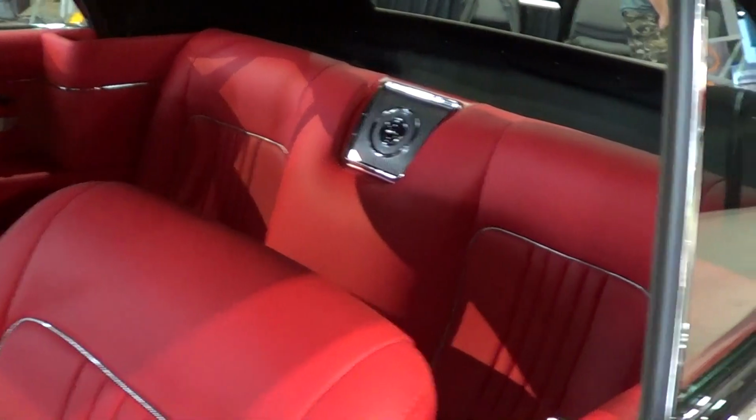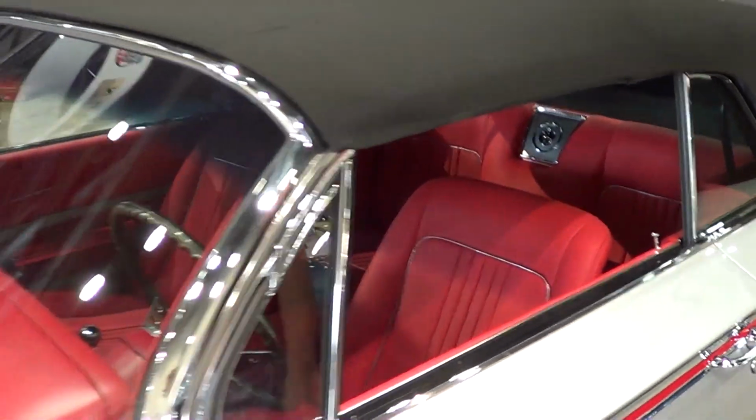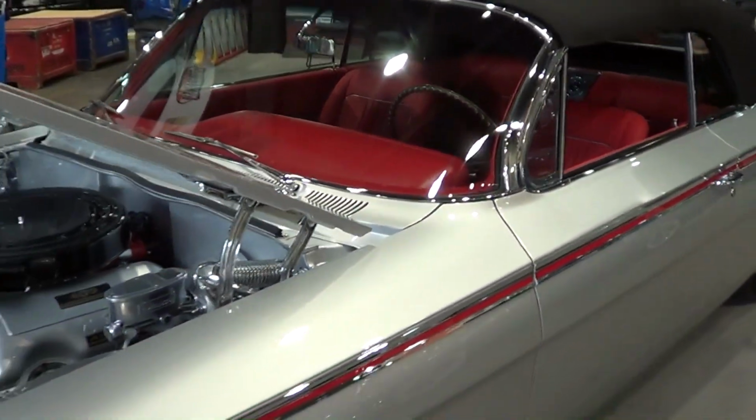It sure did. I love how you left the center speaker in the back. Exactly. I like how you put the gauge over here, because that's kind of like you would have seen back in the day, you know? Just a cool ride.